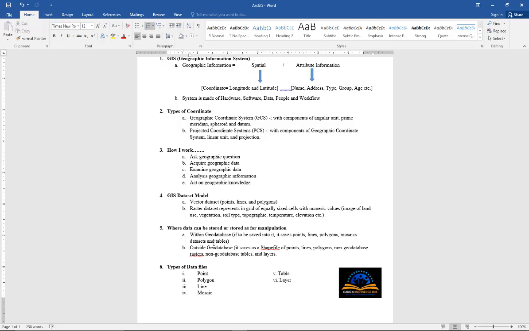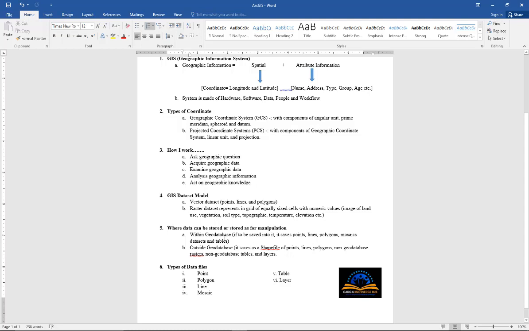If you are saving outside the geodatabase, it will be saved as a shapefile. You then see a shapefile as a point, as lines, as a polygon, or non-geodatabase raster, non-geodatabase tables, and a layer, because you won't be able to save a layer into a geodatabase.